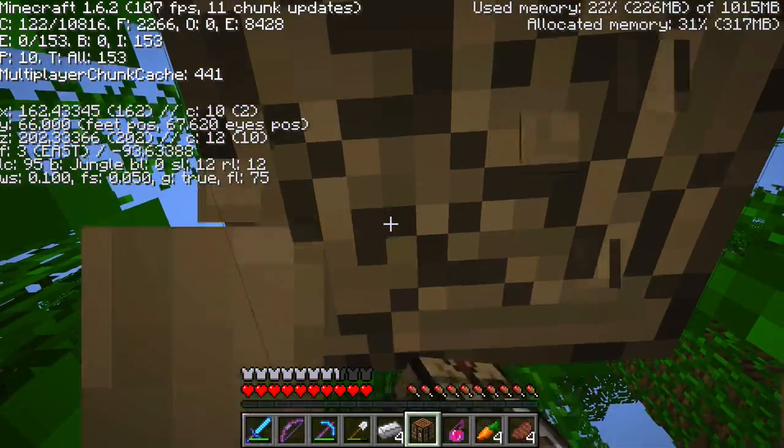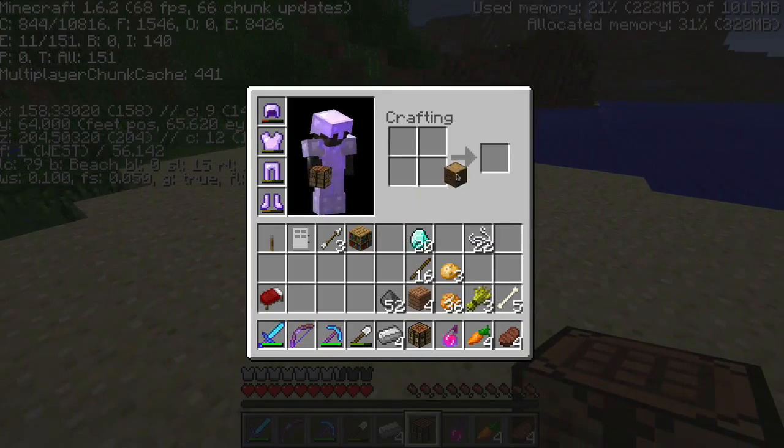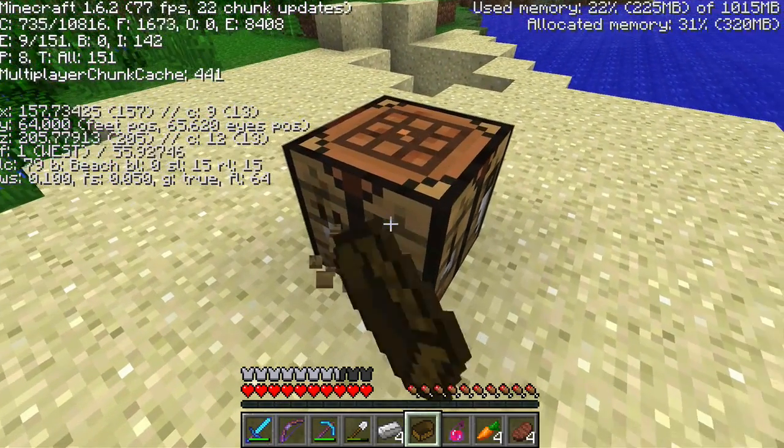I'm glad I have this Power 4 bow though. Ugh. Did I just mess up my phrase? Power 4 bow now. That will really come in handy against the Ender Dragon. And I love the Infinity effect. Alright, let's break this now.